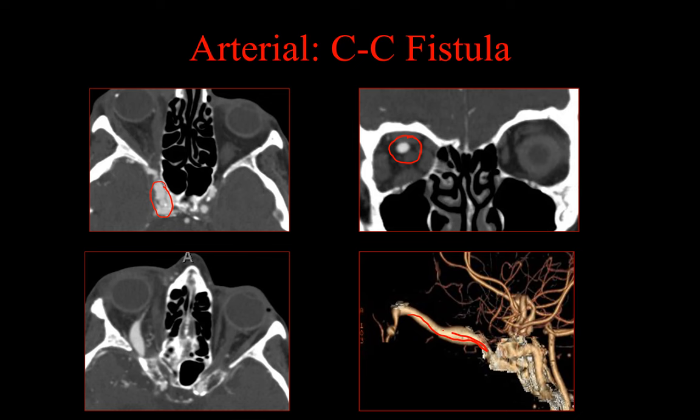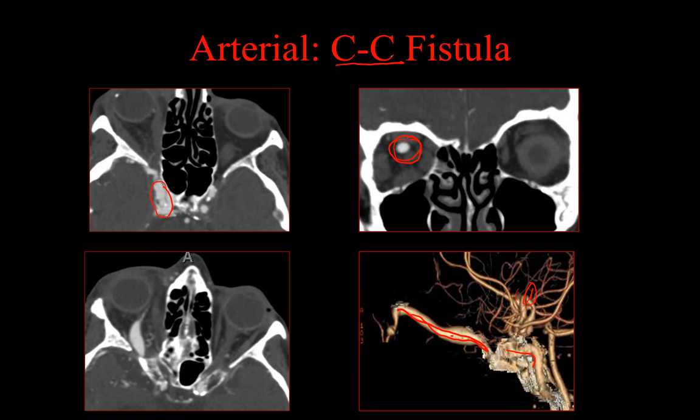This is a CT angio. We're looking at it in the lateral plane. These are the intracranial vascular structures. This is the cavernous sinus, and this right here corresponds to this big dilated superior ophthalmic vein. So again, another example of an AV fistula, which in this case is a carotid cavernous fistula, and the cavernous portion represents the venous side of that fistula.